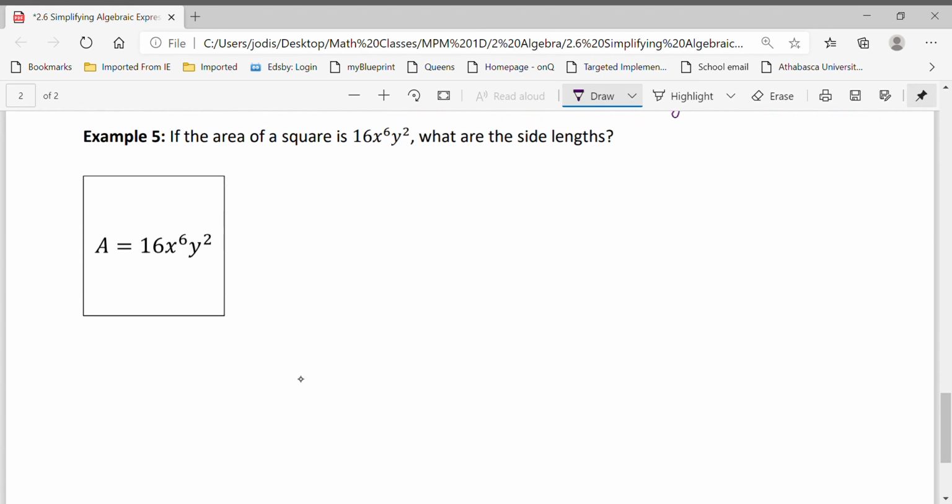Okay, so the area of a square, this is important. Area of a square, we know that all sides are the same. So they told us what the area is, and they want to know what the side lengths are. So area of a square, if we think about it, if we call this the length, all of them are the length. There is no real width because the length and the width are the same. This is normally the width, but it equals the length. So instead of writing area equals length times width, I could just write area equals length times the length, which is the same thing as saying the length squared.